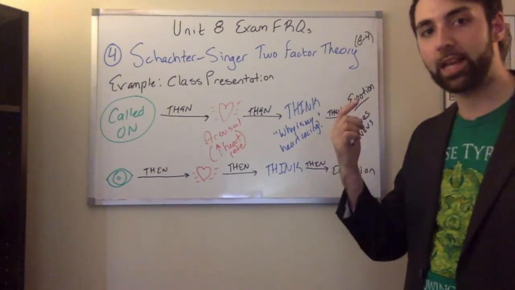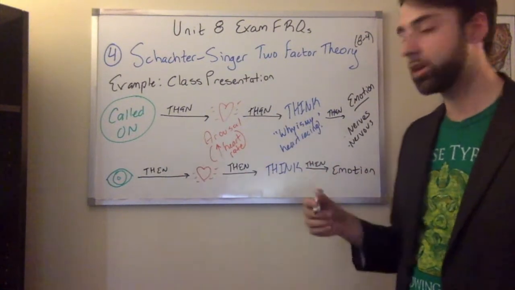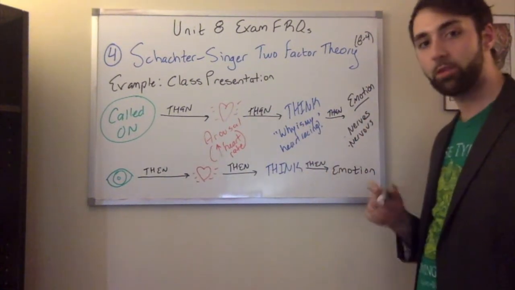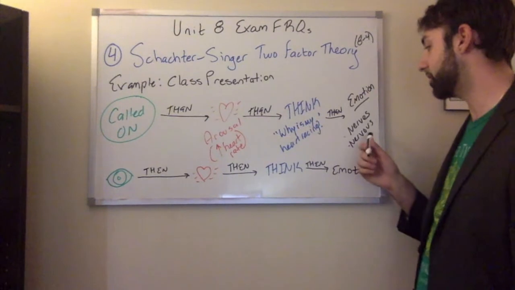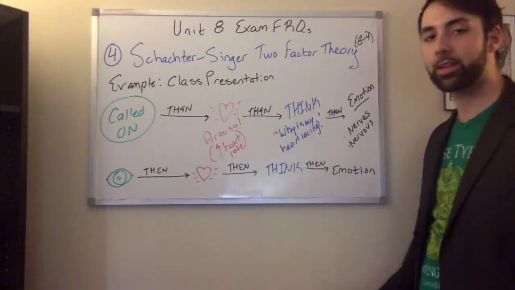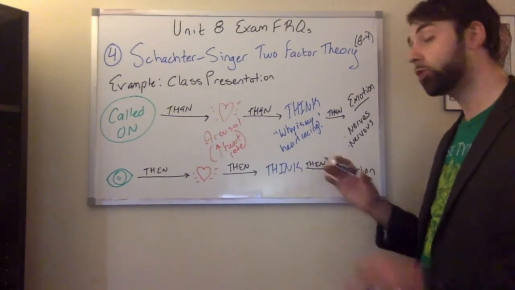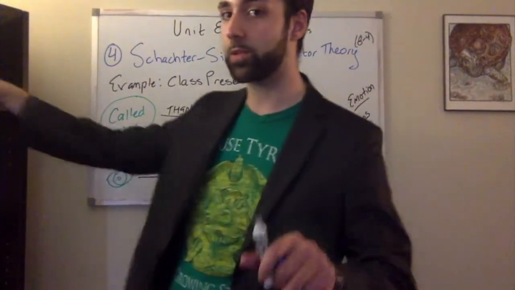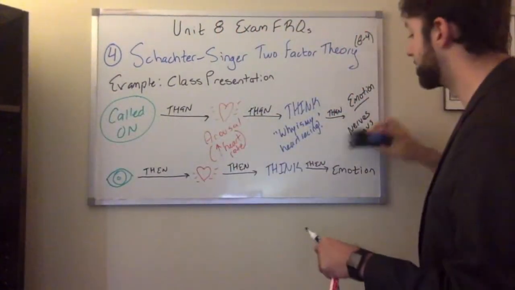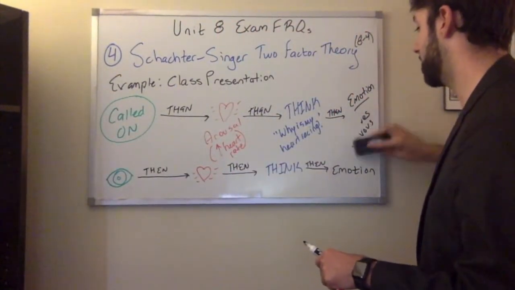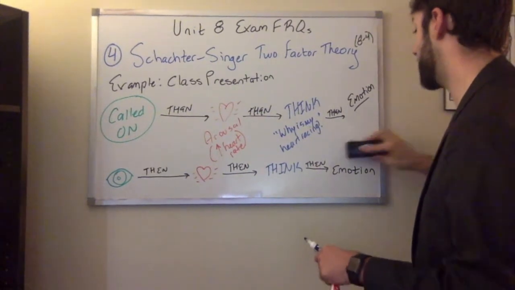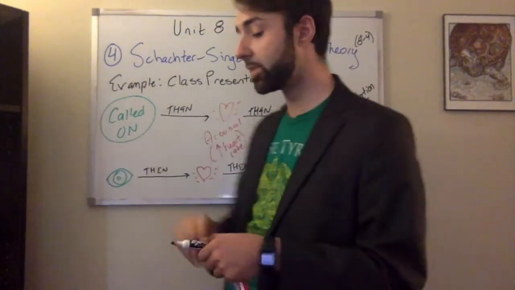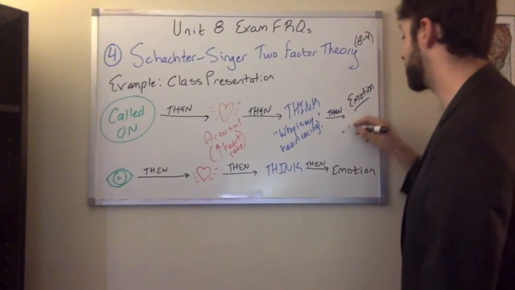If you sit there and realize that you're nervous before giving a presentation, you might attribute or praise that physiological arousal as nerves, and then walk up in front of the class and do a worse job. You could, in theory also, flip this around. So it depends on what you see on the FRQ for this class's exam or for the actual AP exam. But the emotion can actually be excitement too.